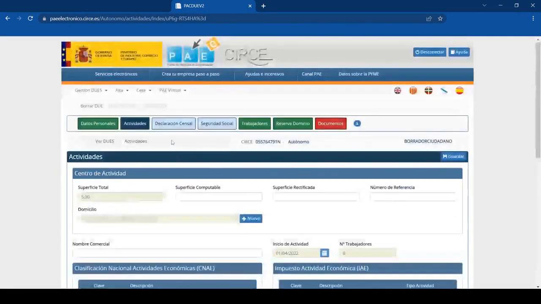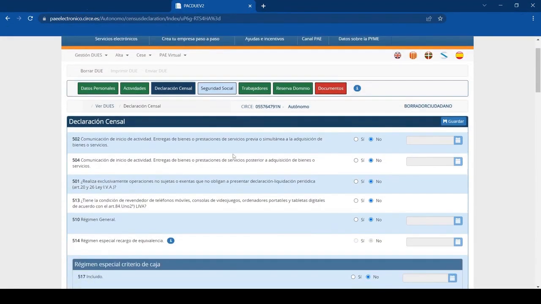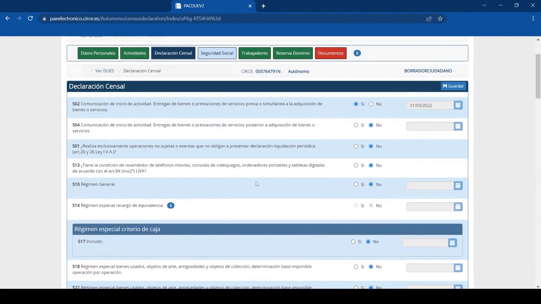At this moment, we will proceed to the Census Declaration tab. Here in this section, we are going to communicate the start of our activity as a self-employed person to both the Social Security and the tax agency. We will also be able to choose whether or not we belong to the general VAT regime or to the special regime of equivalent surcharge.